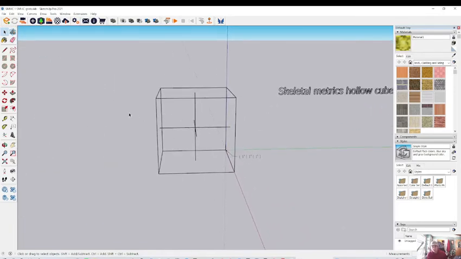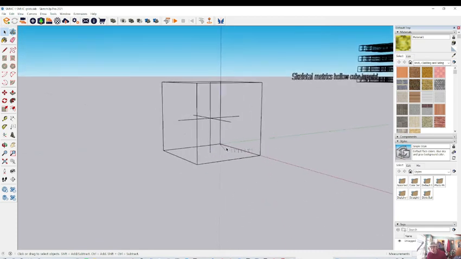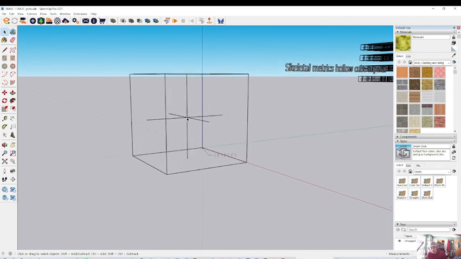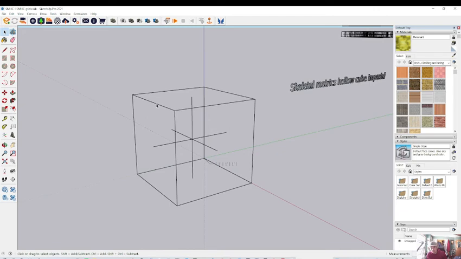If I take this cube that has a dimension of 1 foot by 1 foot by 1 foot, I can derive the location of the center by simply getting half of this dimension on every axis. So the center here is at 6 inches, 6 inches, and 6 inches. Then you can find the center of the cube. This is very important, and it makes a big difference between other types of measuring systems or metaphysical thought patterns, because I want to use this cube in order to identify the center of the cube. That's one of the pivotal aspects of this system. Where is the center of the cube?